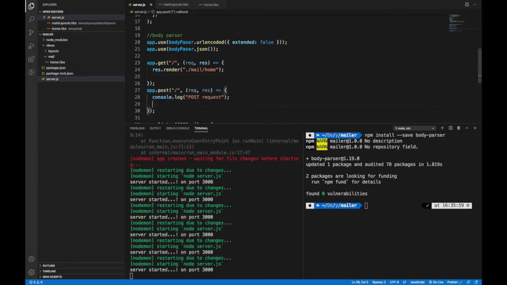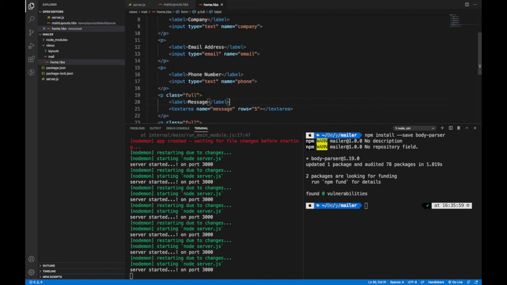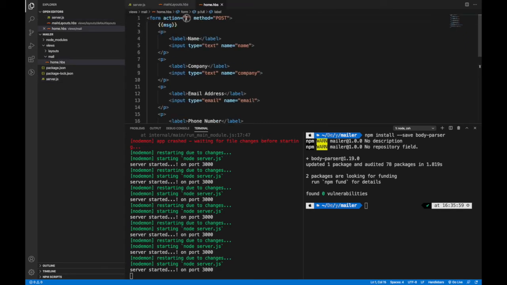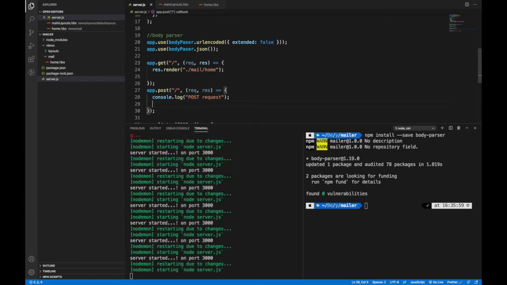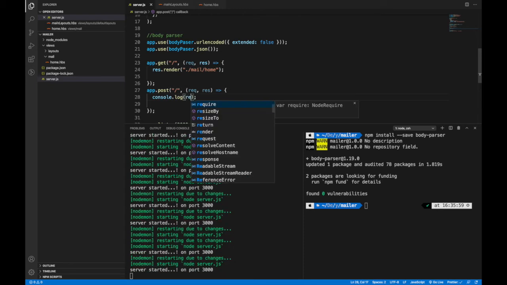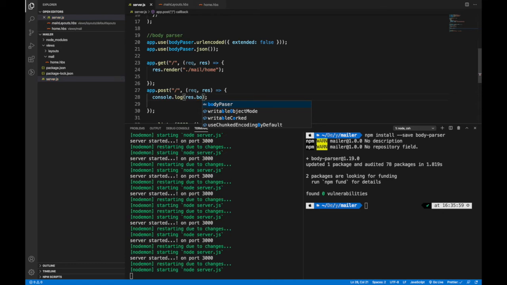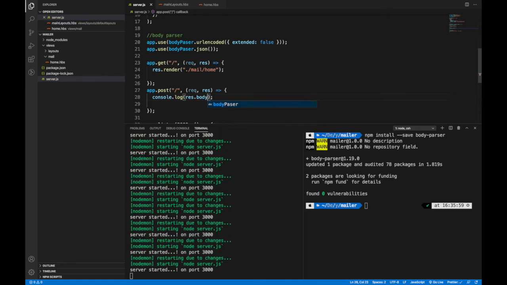I think I should console log here, there we are slash right. It will be action taken on this URL, and I will console log response.body.